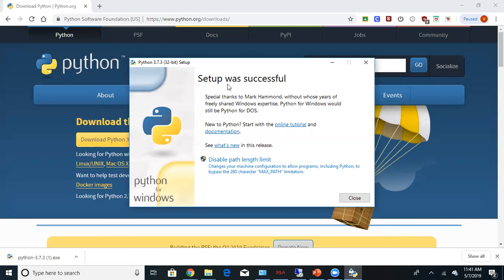So you could see here setup was successful, which means that Python and pip are successfully installed.